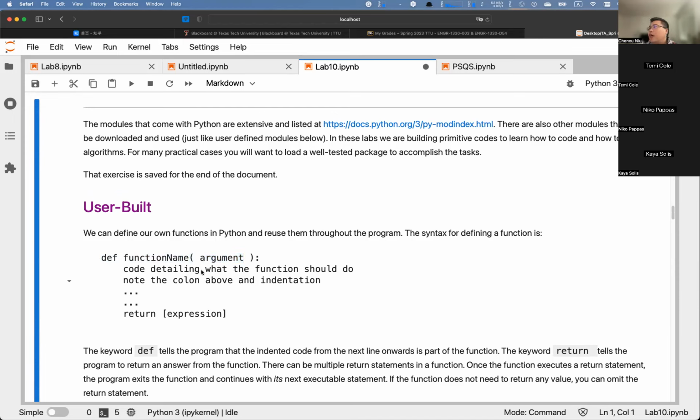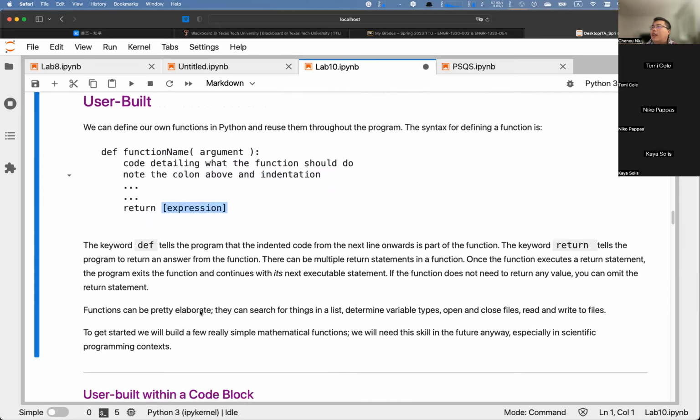Then the colon, and the indentation is very important. And the last one, you need to return something. In most cases, you want to return. In some cases, you don't need to return. It depends on your situation, right? In most cases, you need to return an expression or some variable.